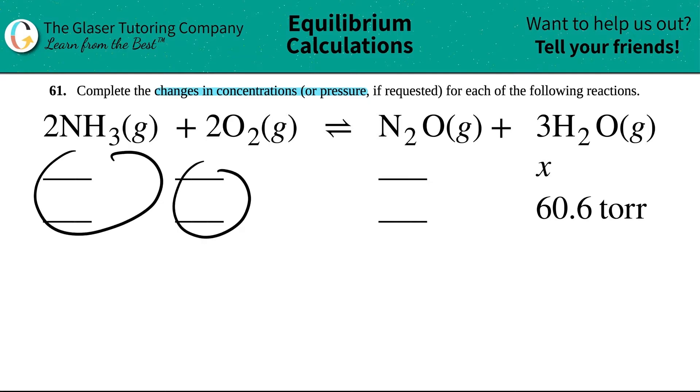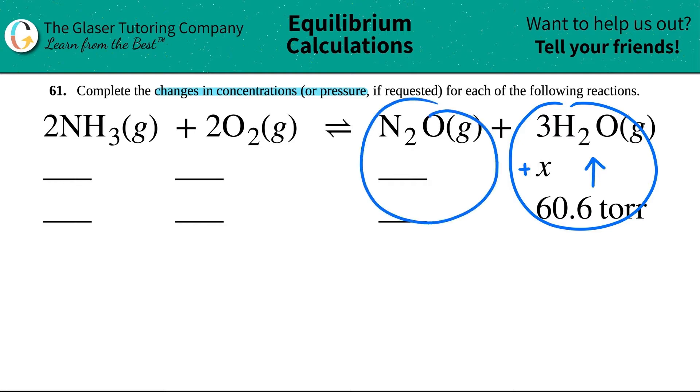How are we going to find out these little values here, the slots that we got to write our answers in? It comes from what we know. In this case, they told us that we had H2O gas, and that was increasing by an x value. And I know that it's increasing because this value is a positive value. They didn't say that this was negative, so I have to know that this is positive. So if this is increasing by x, and this is a product, if this is increasing, what do you think is going to happen to the other product?